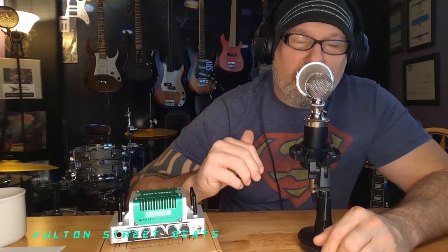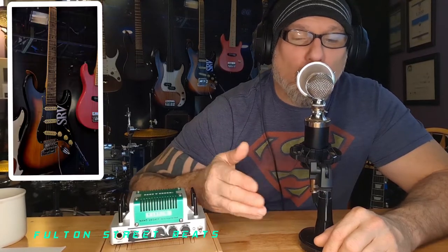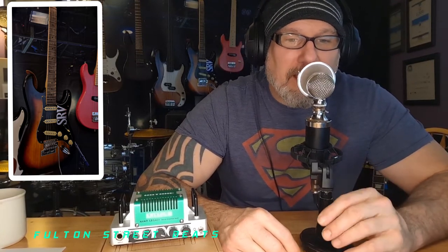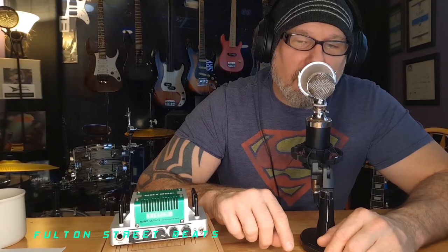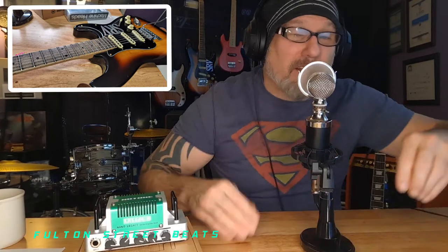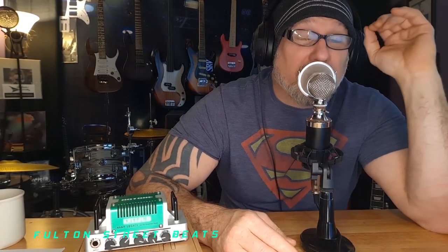I really don't want to change the neck because this one plays so good. I antiqued the fretboard to make it look worn and played — it looks really cool. I have a video on how I did that, and it's one of my most controversial videos — only 66% likes. I don't know why. I guess people haven't thought about thinking outside the box and doing something to your fretboard to get a different effect. If it came that way from the factory I assure you they'd love it.